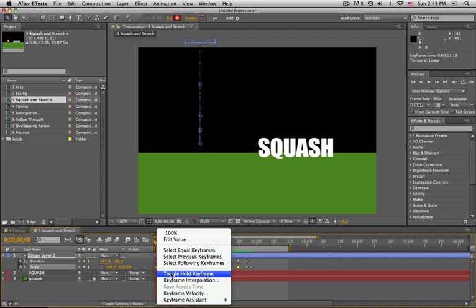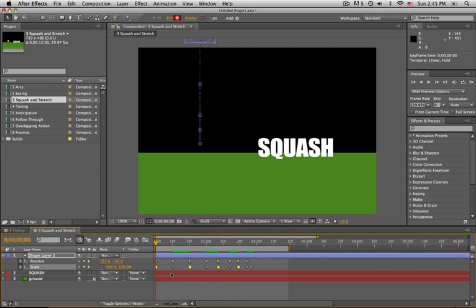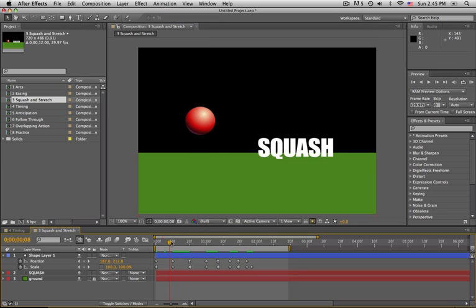So right click and go to toggle hold keyframe. And you guys remember what a hold keyframe does. It tells the layer to hold that property value until it reaches the next keyframe. So in other words, there is no interpolation between those keyframes. So it's not going to squash until it hits that keyframe. So let's see what that looks like.